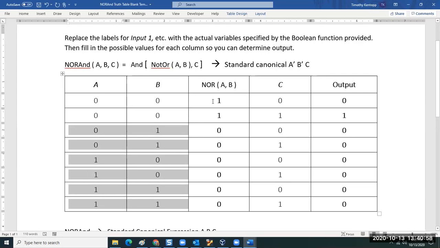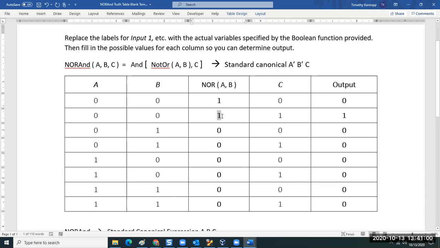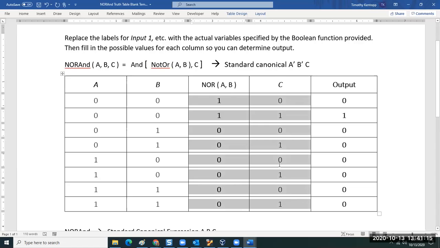Then I took these outputs and combined them with AND, including the inputs from C. If I look at AND for these combinations of values, we know what AND does. AND is always 0 unless all the inputs are 1, and it uses a standard canonical.